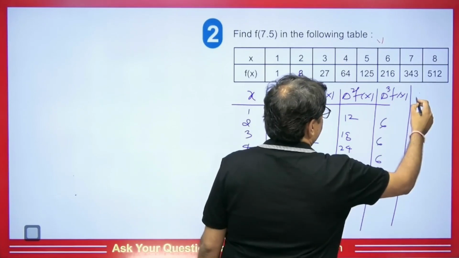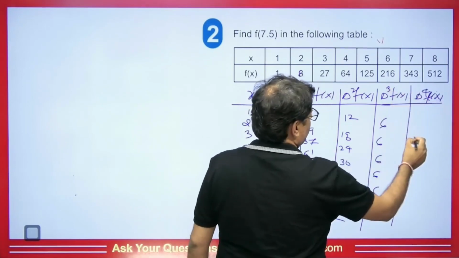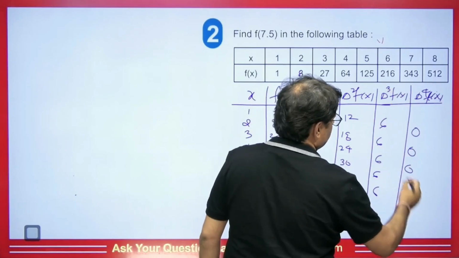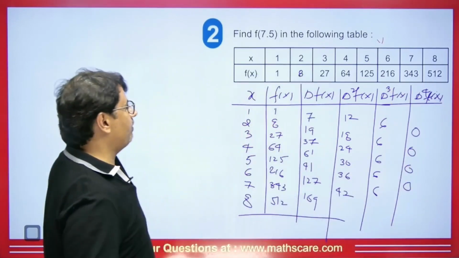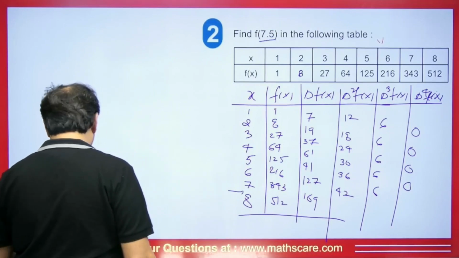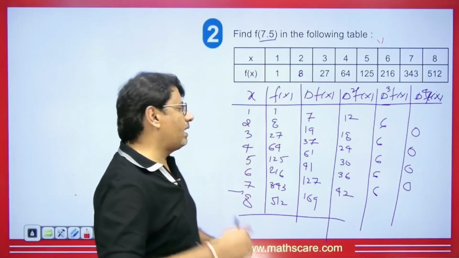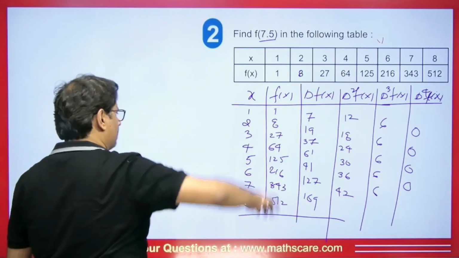Next we have the del f for x. Del f for x will come. Okay, so next we'll talk about this. We have 0, 0, 0, 0 now. They are asking what is the value of f(7.5). So how will we find its value here? To calculate the value of 7.5, ultimately we will use del only. But in the formula, we'll use nebla here because we use nebla in backward.